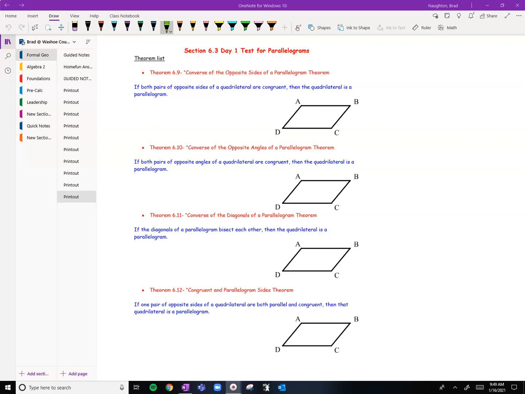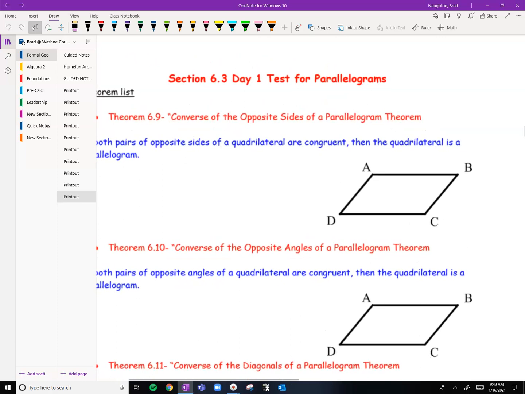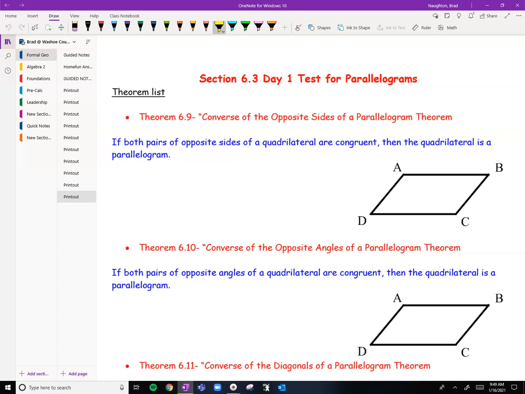Welcome back, sports fans. Let's go into all these really quickly. I think they're pretty self-explanatory, especially since you've done parallelograms at this point. But a couple of things I really want to highlight: for this first one, make sure it's both pairs. So we have to have AD and BC the same, and BC and DC. The big part of this is that it's going to be both. And we say this is a converse because the opposite sides of the parallelogram, assuming that it is already a parallelogram, but when we're going backwards, we have to use that word converse.